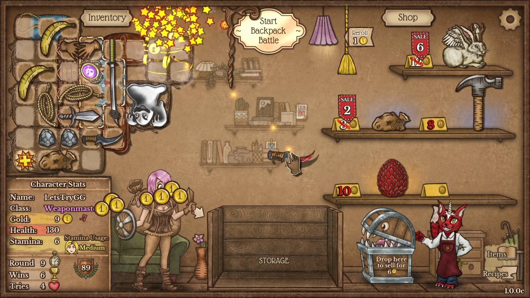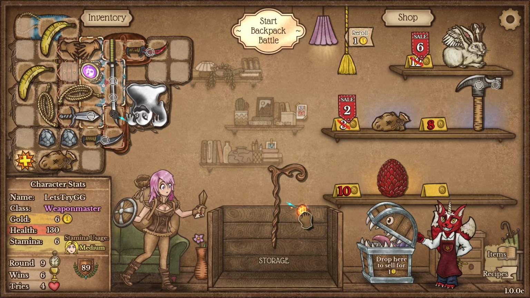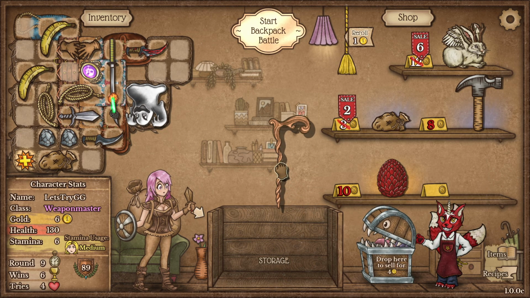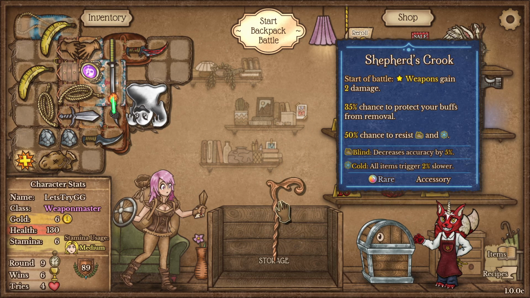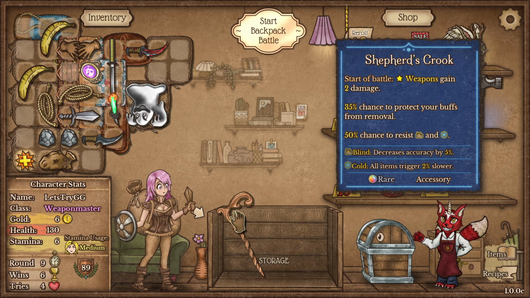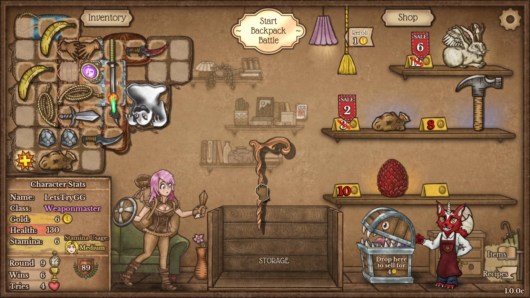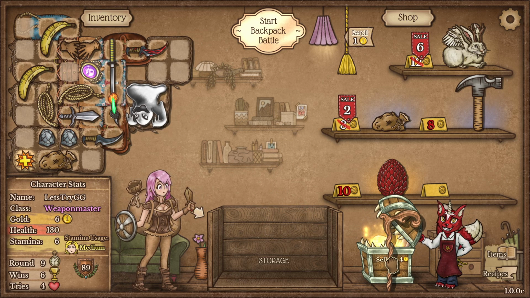Let's buy this. What do you got for me? That whole bag was a crook and a lick coal. Crook. Crook's kind of decent. Resist blind, resist cold. Why don't you say resist poison? Protect your buffs. I think I have to sell this. That was such a big waste of money. But what if it had been amazing?